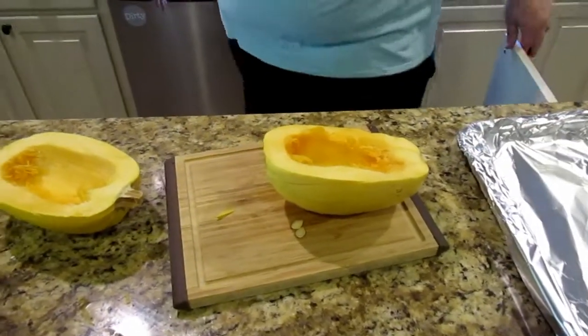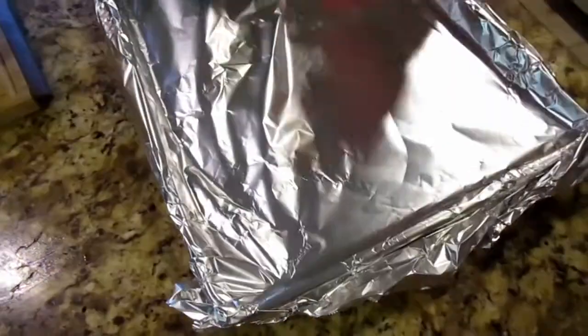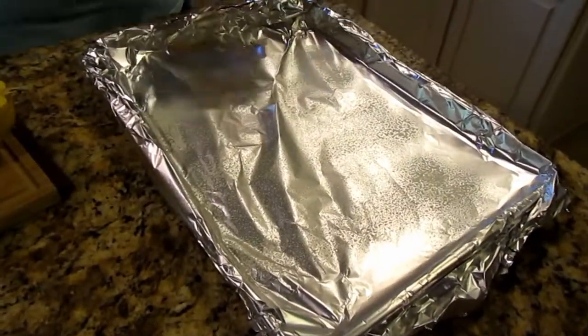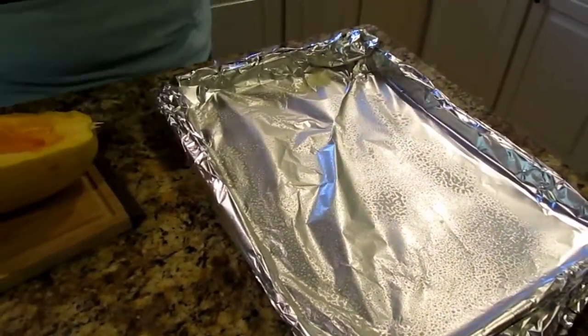All right, next thing we're going to do, as I said, first thing, take our cooking spray. Now, one thing on a baking sheet we like to do is always put aluminum foil, less mess. Sometimes we don't have to wash our baking sheets because we do aluminum foil, just throw it out. Easy, one less thing you got to clean at the end of the day. So, we're going to take our cooking spray, we're going to lube it down, then we're done with this.